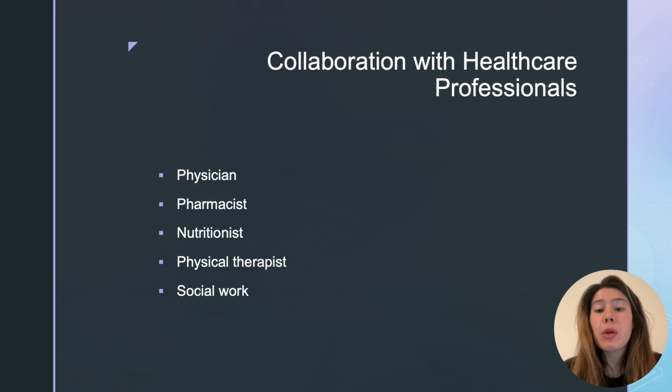We would want them to collaborate with a nutritionist to make sure that they are on the correct diet that would help promote healing or to help eliminate the nausea or vomiting. We would want them to do small meals, bland meals. We would also collaborate with a physical therapist so that we can prevent blood clots and make sure that they can continue their ADLs and don't have issues ambulating. And also social work to help promote any resources that they may need, to make sure that coming home, their home is okay, that it doesn't have any fall risk factors, and that they're coming home to a safe environment.